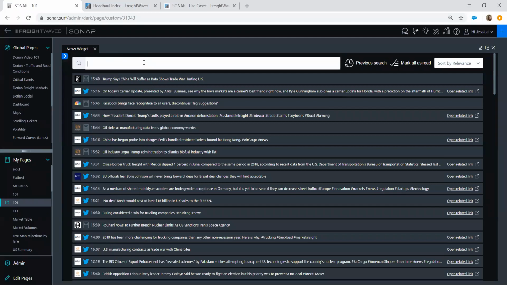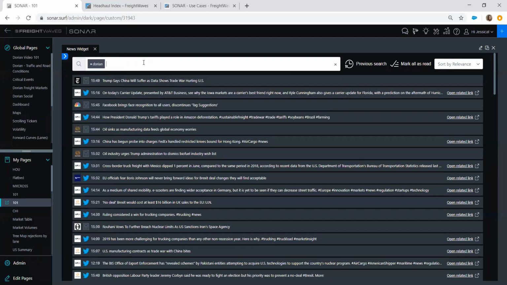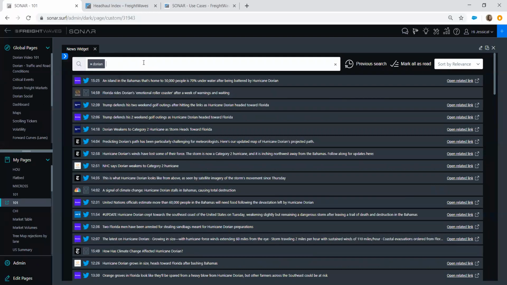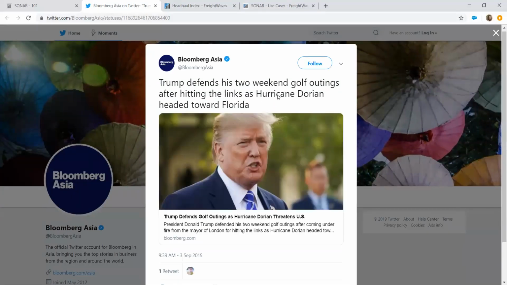If you type in right here as well and click enter, this will bring up the flash content directed to that specific keyword that you typed in. And if, like I said, you click on any specific header, it will open that link. And this one's from Bloomberg, and it gives you a link to that specific article.